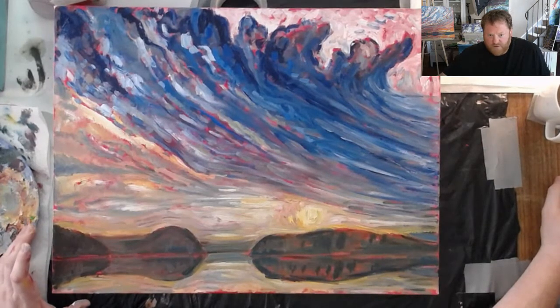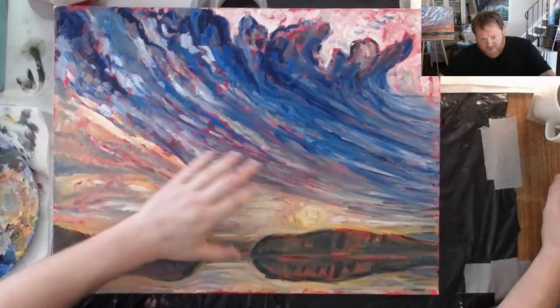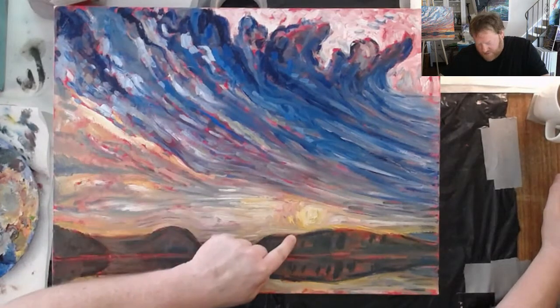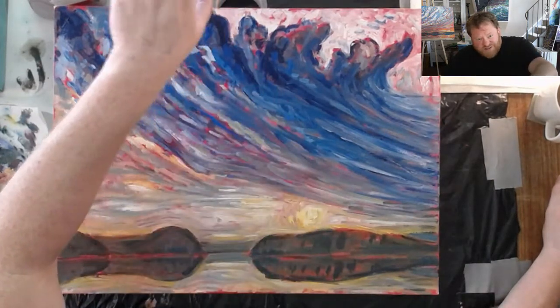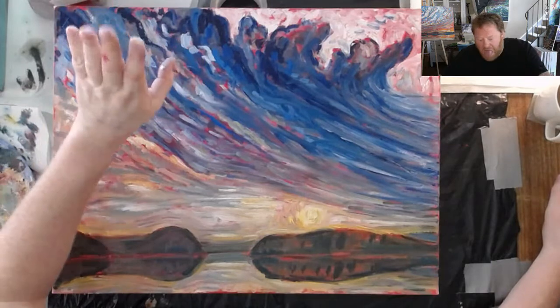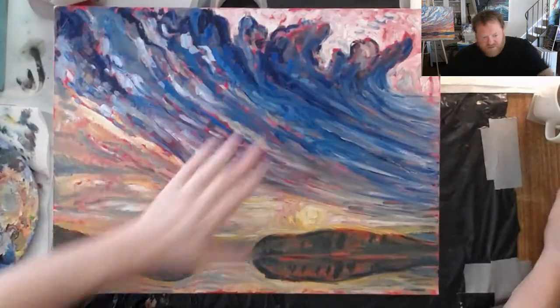By the way, it looks much better here than what you're seeing. The colors are way more vivid. Like this orange and yellow, and then I look on the screen, it's all muted and bleh. And these blues up here are beautiful. So there are some good things about it.